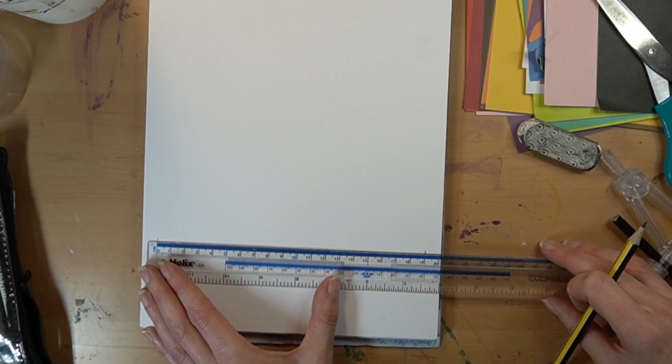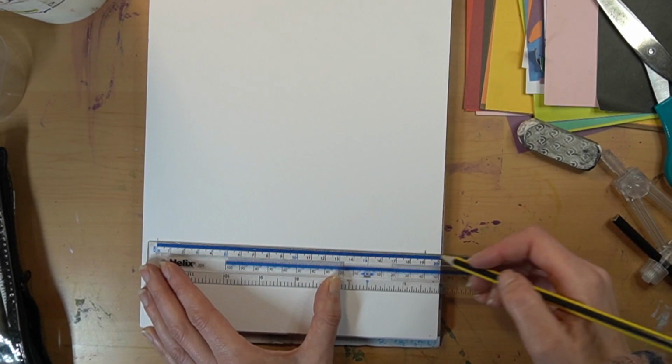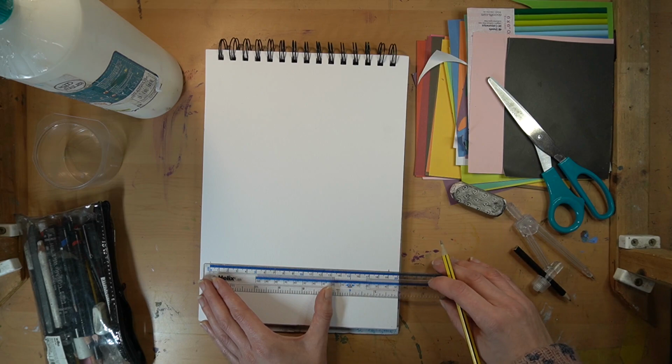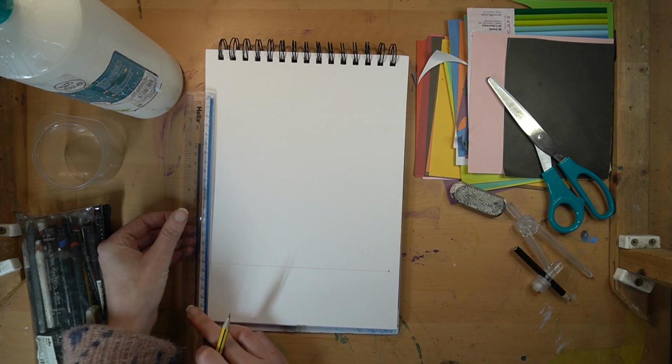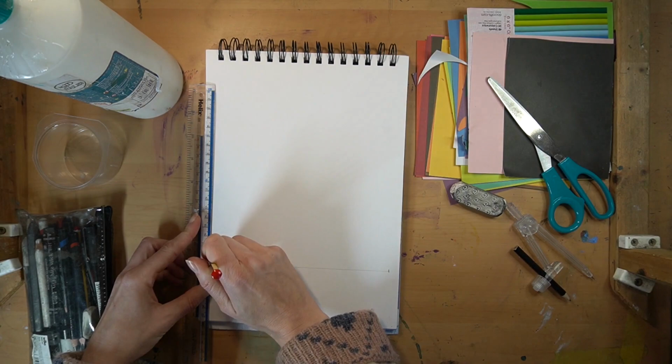I'm going to draw in my 19 centimetres. So I've got my 19 centimetres line because I've taken my centimetre off here and my centimetre here to give myself a nice border. It'll look crisp with an artwork. That means then I need 19 centimetres going up here, if I can line that up. And you do need to try and be as accurate as possible when doing this, or you're going to find your pattern goes a little bit wonky.